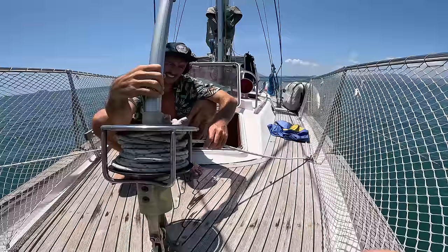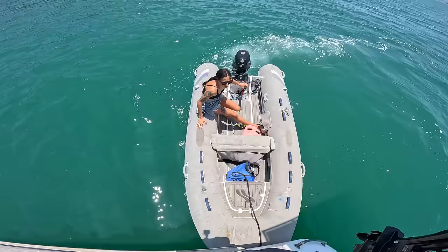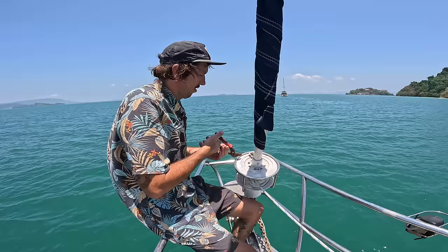The staysail is down. You can see though we started sailing because we have to pull it tight so the sail doesn't flap off the bow and over the water so we can drop it. But the wind still sort of picked up. We tried to push the stern around so the bow was facing into the wind now to set up for the Genoa, but the current's just too strong and we instantly swung back. But we just have to see how we go. We need to get the Genoa down.